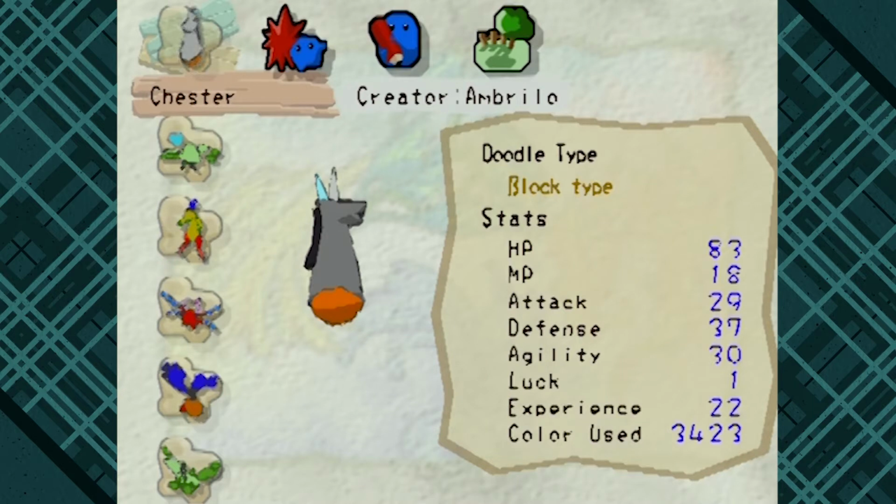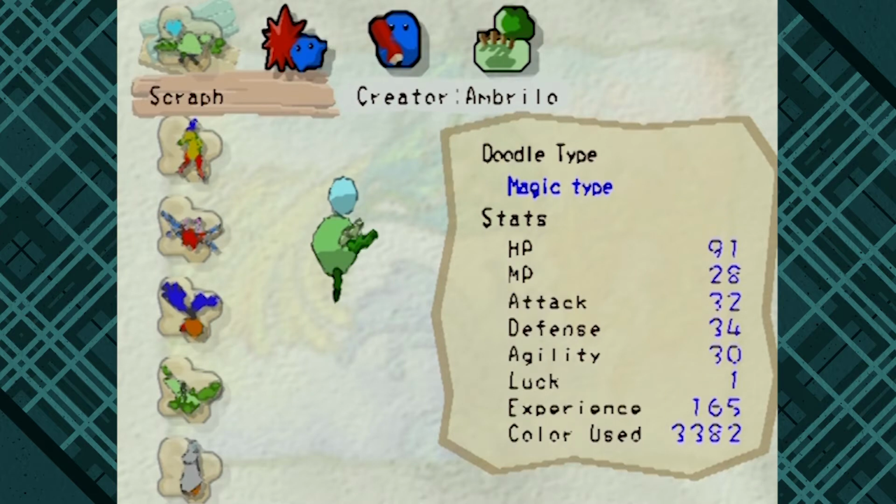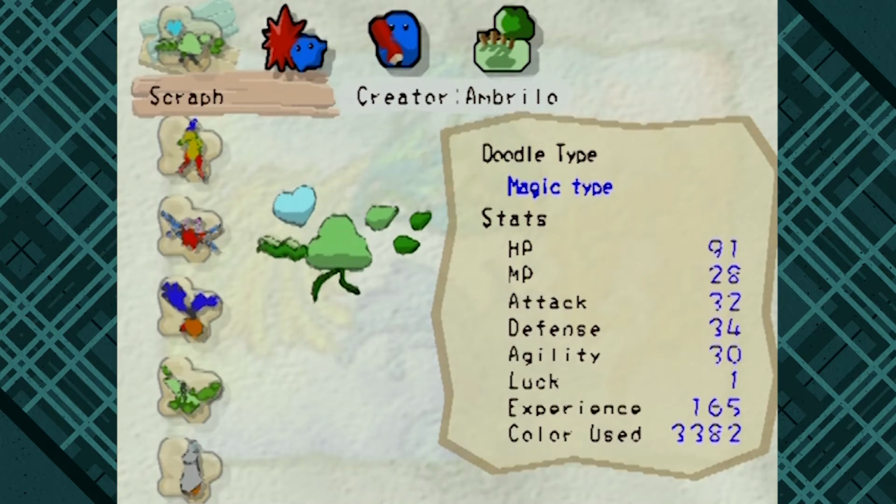I have some plans. These are all very much like the thumbnail 1-inch drafts of these creatures. Yeah. But I do like how some of them, like, I think that this is... He's coming along. Yeah, Scraph is looking good. It's getting to where I want it to be. I think artistically, Scraph and Chester are probably the ones that are most successful right now.